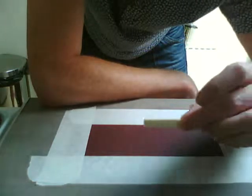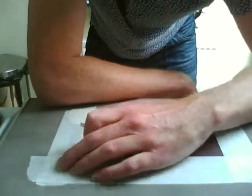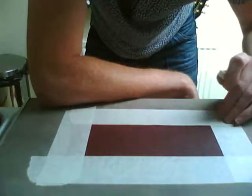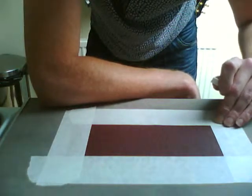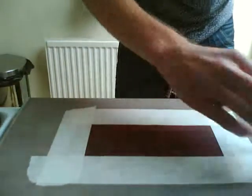So secure your 120 grit sandpaper onto a nice even surface. Put a bit of painter's tape around to secure it, so you've got a nice flat surface. Like I said, it's 120 grit.